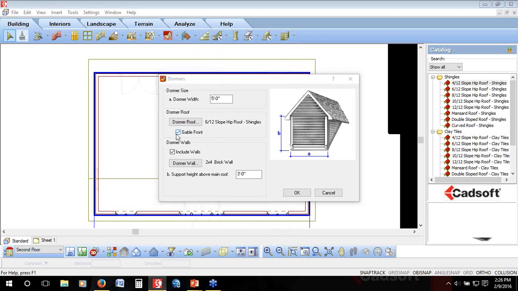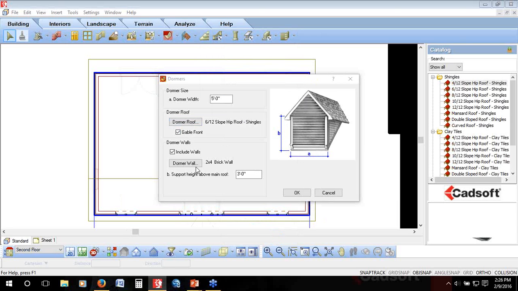So again, you can change the two sides just like we did with our front porch, for those two sides to be gable and the front to be the hip to hold the pitch and plate head information. I'm going to leave mine as a gable front. Then when it's building that dormer, we know what type of roof.